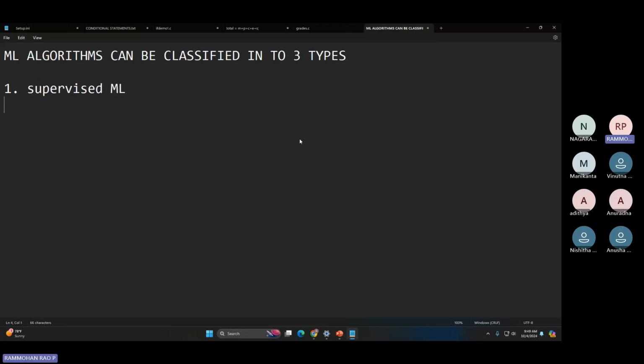Majorly three types: supervised learning, unsupervised machine learning, and reinforcement learning.